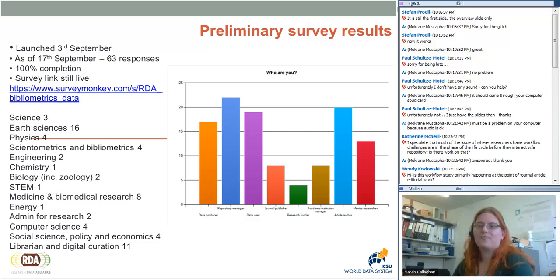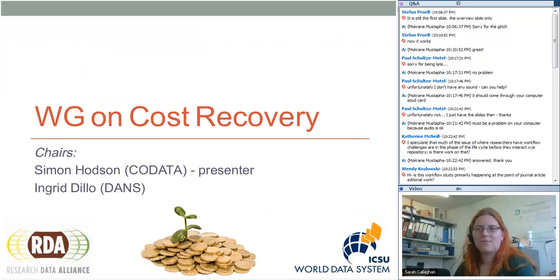Okay, very good. Thank you very much, Sarah. Let's hope that this work brings the incentive for researchers to share, cite, and use each other's data much, much more. And this means that we're already at the last talk of this afternoon, and that will be Simon Hodson, the Executive Director of CODATA, and he will be covering the topic of cost recovery. And as we all know, many things are bound to die out if there's not a good economic model behind it, and Simon Hodson and his group are working on exactly that. Simon, the floor is yours.